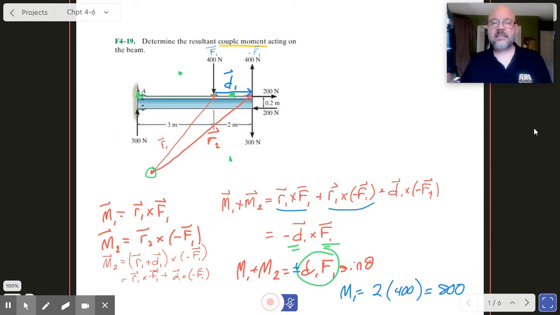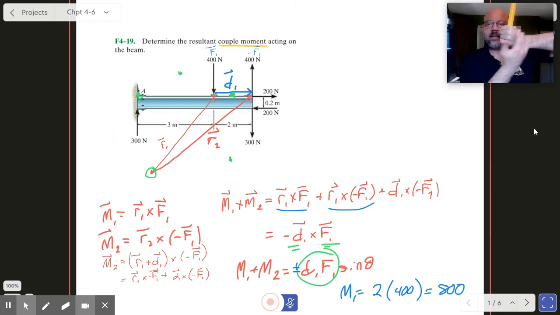What I want to ask is, does this ever happen in real life? Do you ever get equal and opposite forces acting on something? And at first you might think, well, I don't know. However, have you ever turned a knob? If you've turned a knob, you've done this. Let's suppose this is my knob. And it's sticking here.